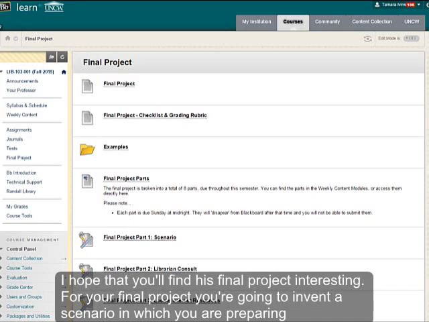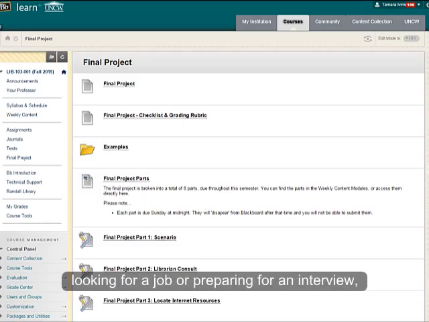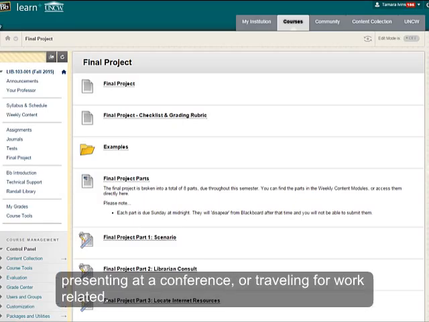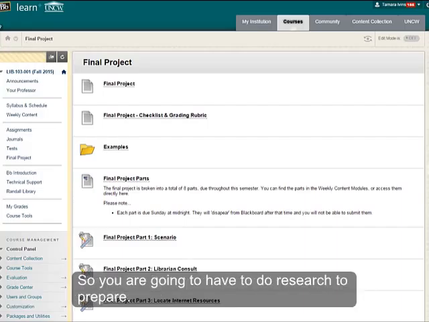For this final project, you are going to invent a scenario in which you are preparing for a professional event. Some examples of professional events are looking for a job, preparing for an interview, presenting at a conference, or traveling for work. Assume for this scenario that you know nothing about this event that you're having to participate in.